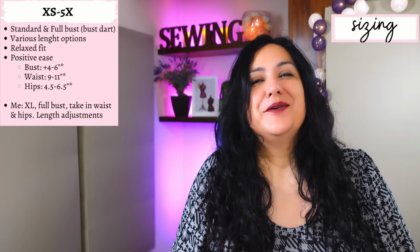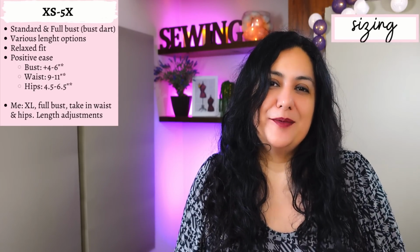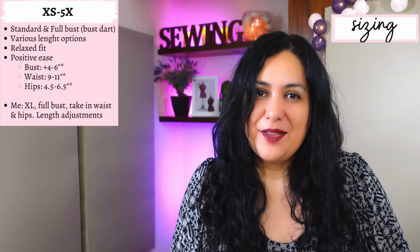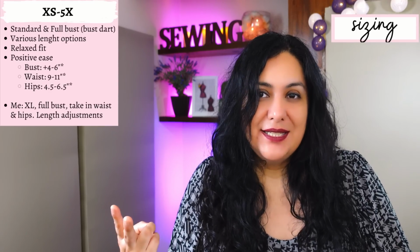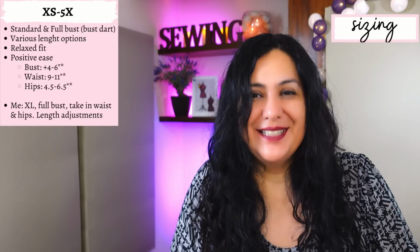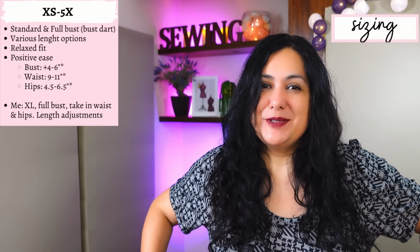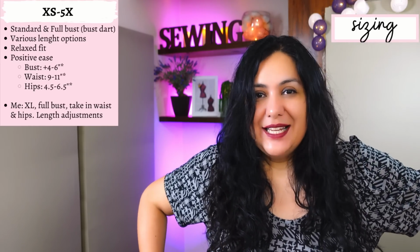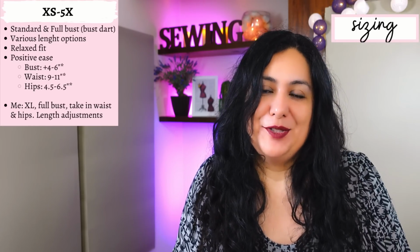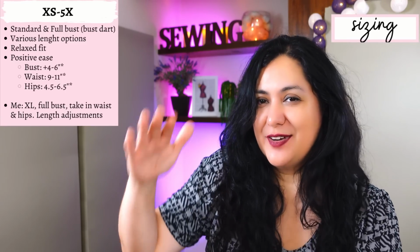All I did was take it in at the waist and hips while I was trying on, because when you choose the full bust option, you also get extra ease at the waist and hips, 2 inches. You might want that. In my case, I don't really want it that much, so I'm always open to customizing and pinning on the side seams while sewing to take it in a little bit to make it like I want it to be.